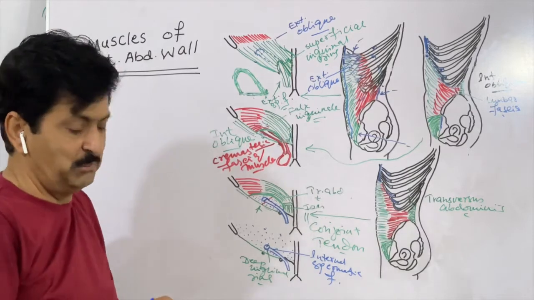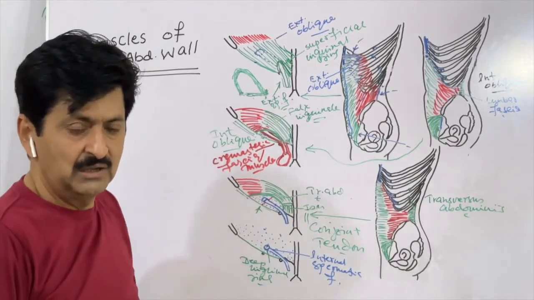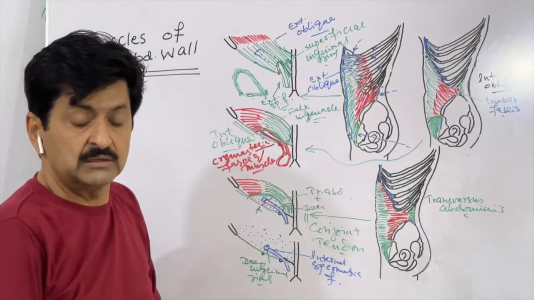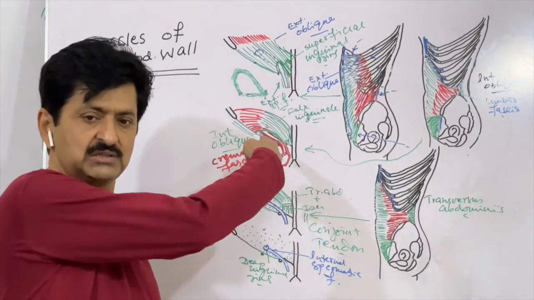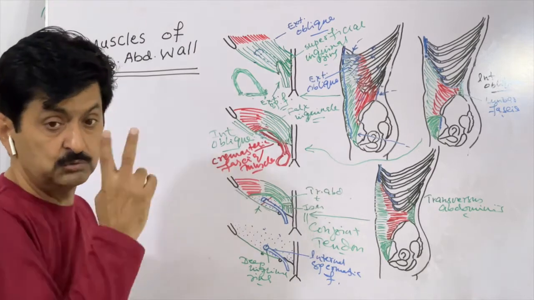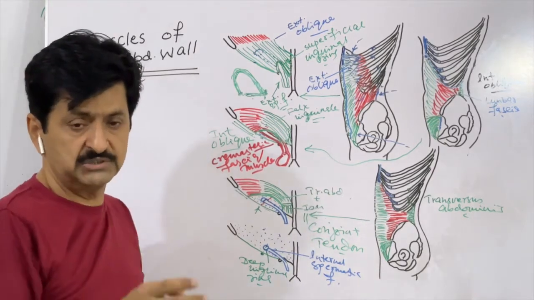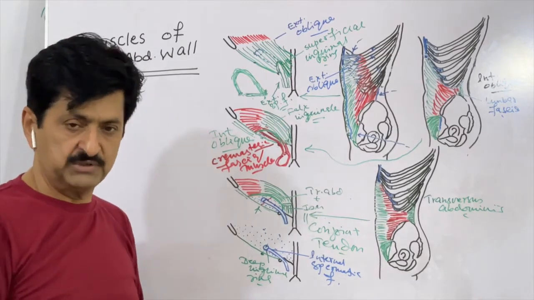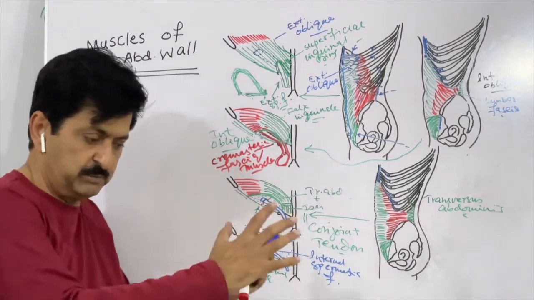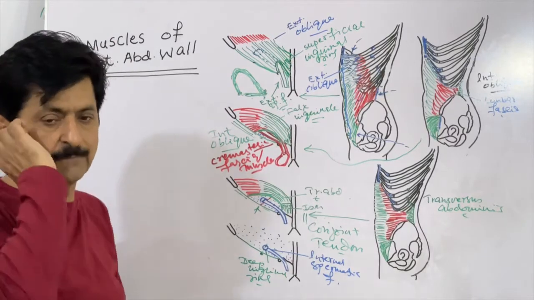but to the testis also. So when a testis is present in the scrotum, there are three coatings of the scrotum itself, and three coatings from these three structures. Three structures means two muscles and one fascia, the fascia transversalis. All these coatings will surround the testis as well as the spermatic cord.